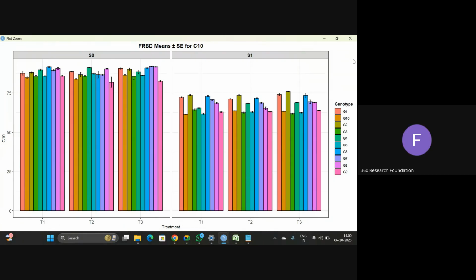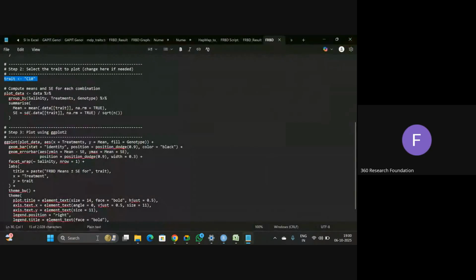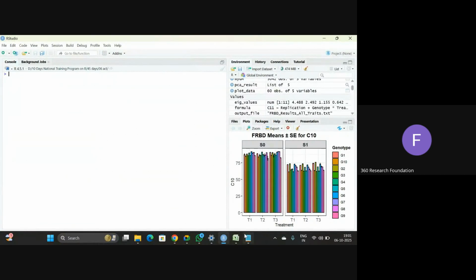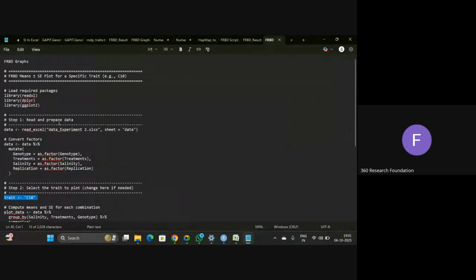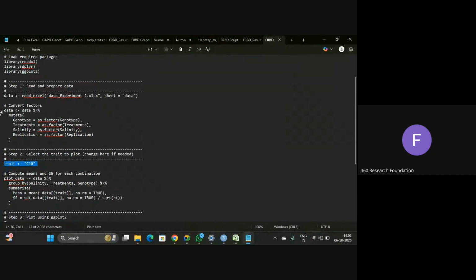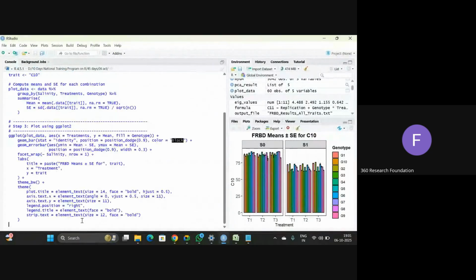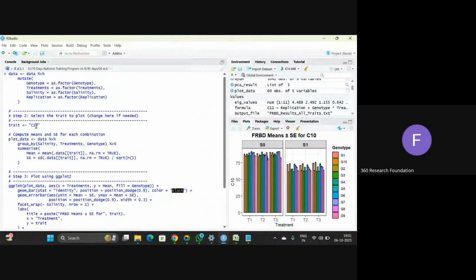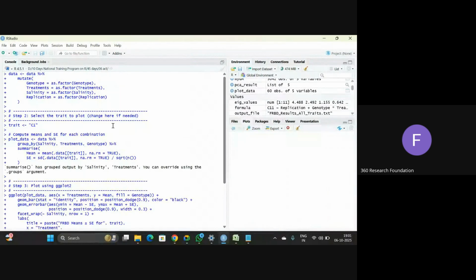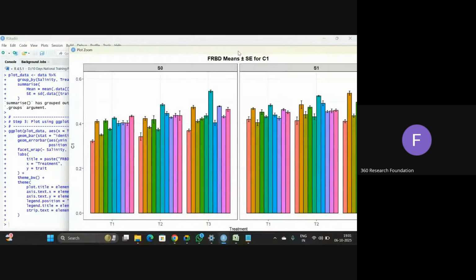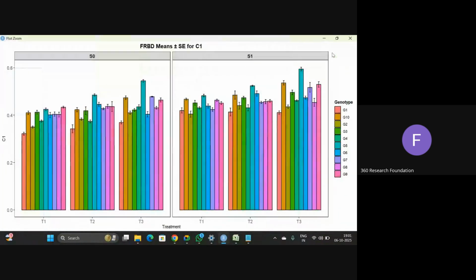So this is for C10. Then again, if any other trait we can take, we'll take one. So this is for the first trait.